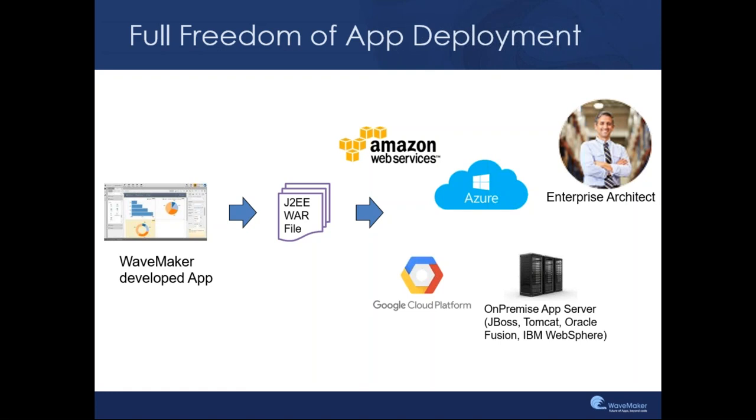There is a very low total cost of ownership — the development is licensed based on just the number of developers. We can deploy the application on a public cloud or on a private cloud, and deployment can also happen using Docker containers. The application stack we use to develop is a modern stack, giving enterprises a long time frame to use it. Apps can be deployed on Amazon Cloud, Azure, Google Cloud Platform, or any other public cloud, as well as on existing on-premise infrastructure. Waymaker allows you to take the application and deploy it to your existing deployment infrastructure.